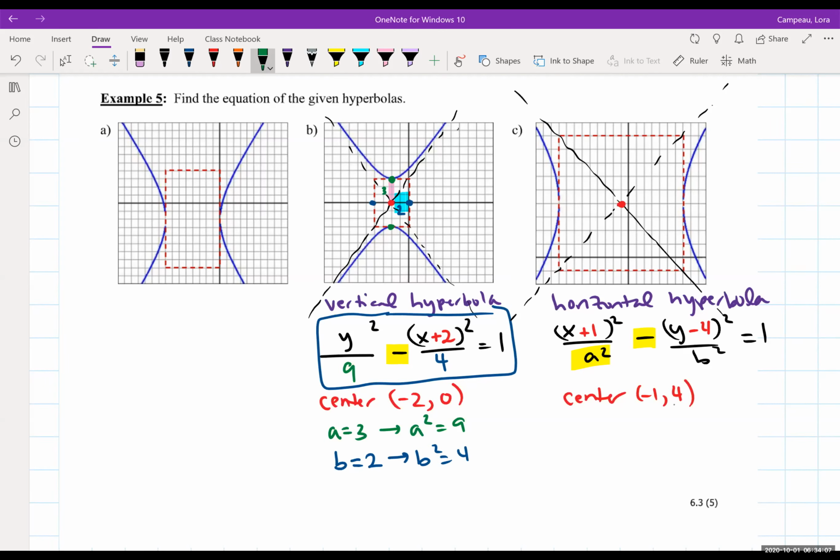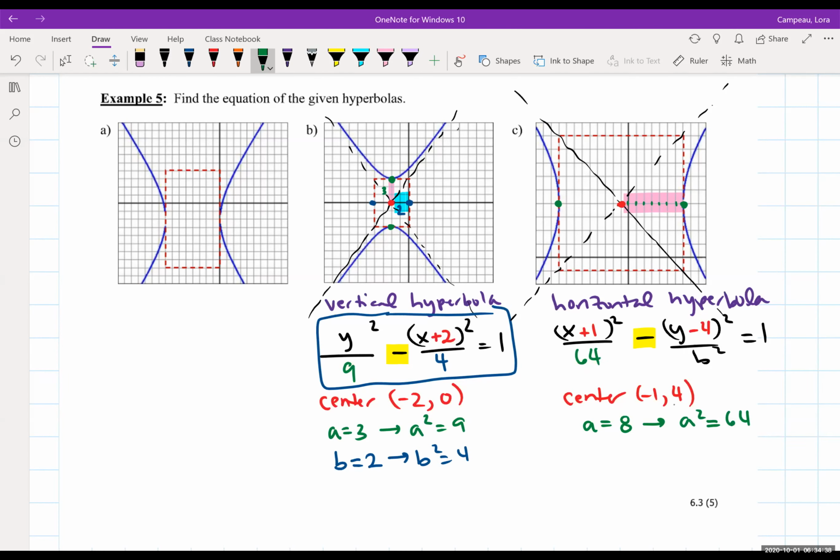So remember with the a, if you count outwards, in this case, it'd be counting outwards left and right. You'll see that we want that distance so we can figure out who a is. So that would be, I have to do a little counting, 1, 2, 3, 4, 5, 6, 7, 8. So a would be 8, which will give me a squared being 8 times 8, which is 64. So right away I can replace that.